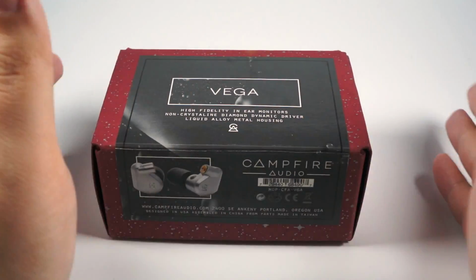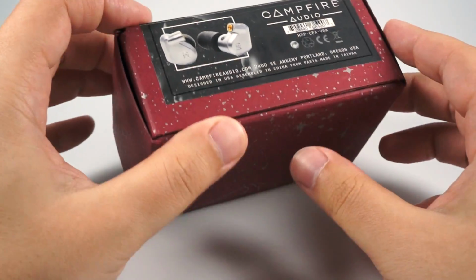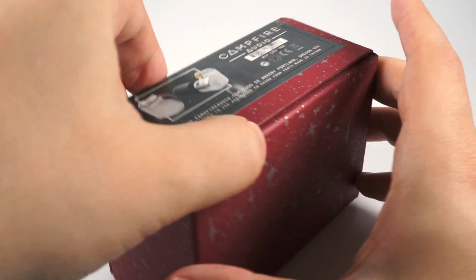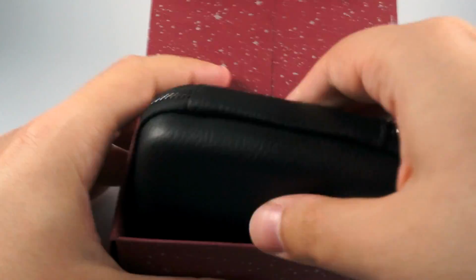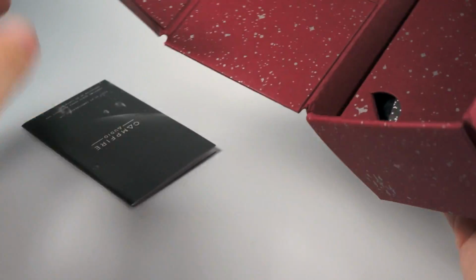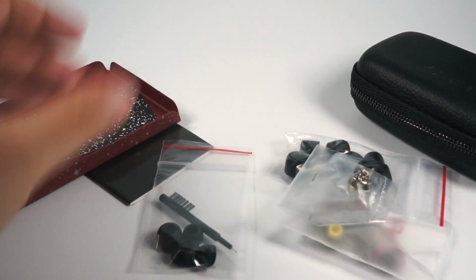The box is also common for Campfire Audio. It is a small cardboard box with their proprietary seal, with a short description of the features of this model, and inside of this box you will have a leather pouch with the headphones themselves, a short manual, and a set of accessories.